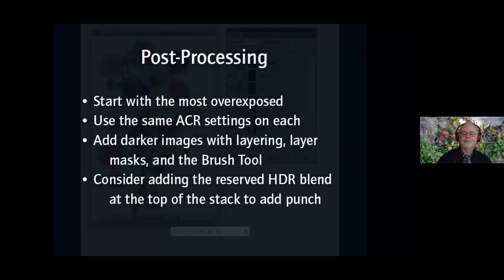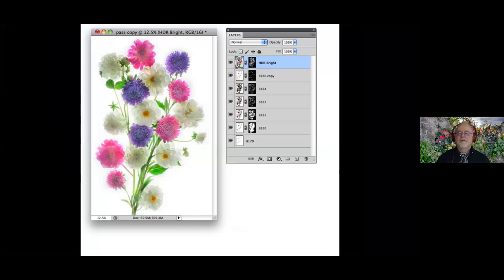So with the Dahlia, here's a screen grab of a layer stack showing the images with the 4-second image at the bottom of the stack, the HDR blend at the top of the stack, and successively darker versions as you go up the stack. And I like to think of a layer stack as like a wedding cake, kind of. Well, first of all, these are food metaphors, but there you go. When you look down on a layer stack from the top layer, from the way the finished image looks, if your top image is at 100% opacity in the normal blending mode, all you see is the top image. But if you reduce that opacity, you see through it. So part of the technique here is that as the layers get darker, there's less and less of the opacity of the particular layer added to it.